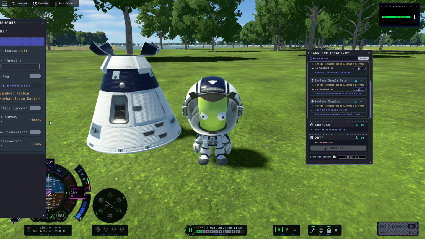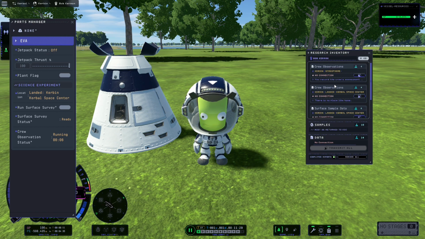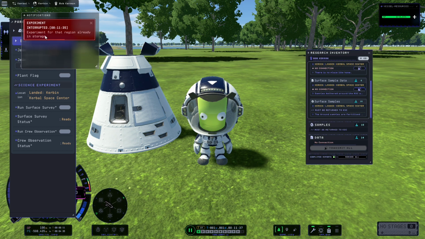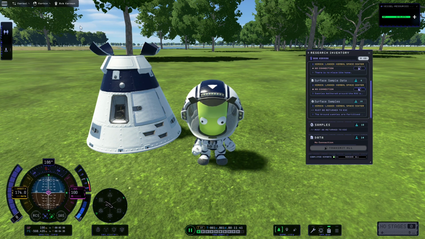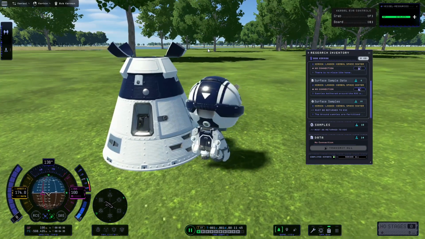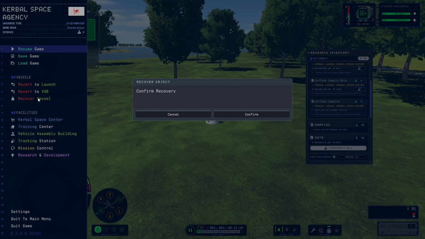And the other thing we can do is we can run a crew observation, which I think is going to be the same as the crew observation we did while inside of the command module, but we'll just see if that does anything. Yeah, you can see it's saying that we've already got the experiment. So all we need to do now is reboard the command module, and then we can go onto the start menu and hit the recover vessel button.